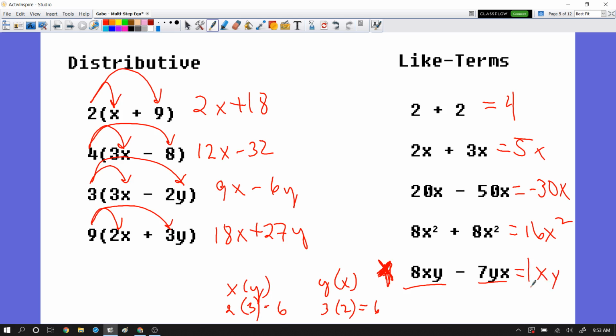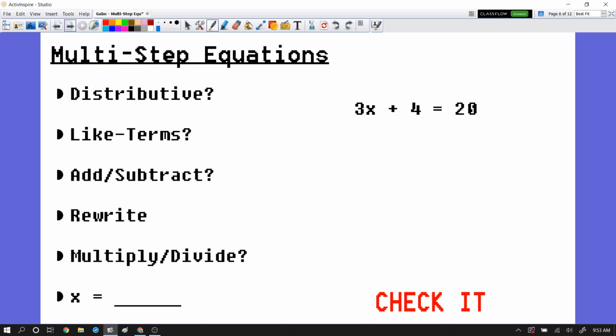If you want to put a star next to that one and we can go over more examples like that, that's perfectly fine. Nothing to stress about. I just wanted to throw it in there, introduce it to you.